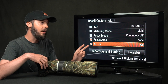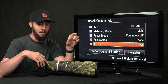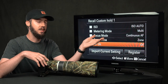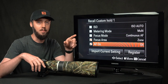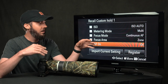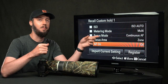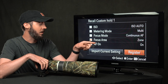So that means if I'm shooting in a single point focus area, I have a perched bird or something, and then I want to immediately switch to the zone focus area, I don't have to press any other buttons or go through any menus or anything like that. I just hold in that button and instantly, or almost instantly, there's a little bit of a delay, it'll go into zone autofocus area and start autofocusing while I'm holding that. And that's a really cool way to work if you're doing bird photography.